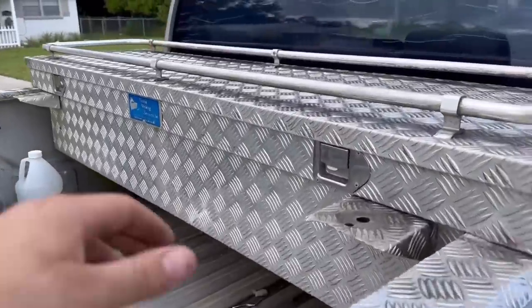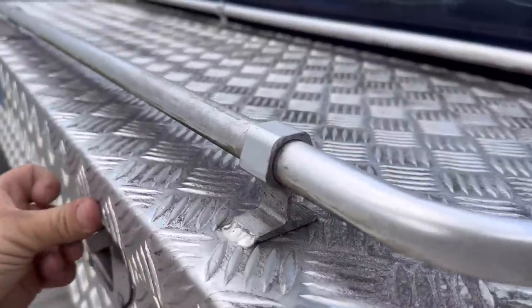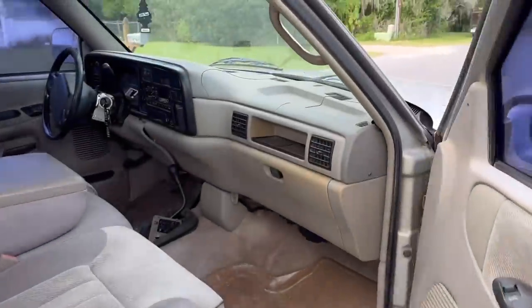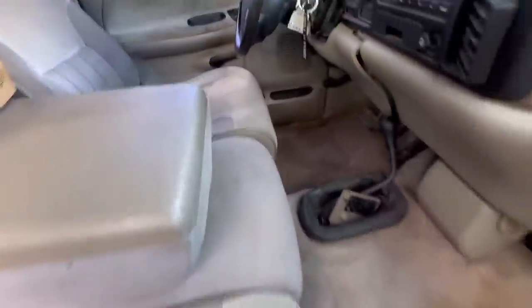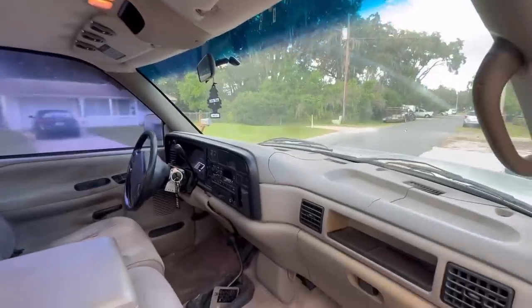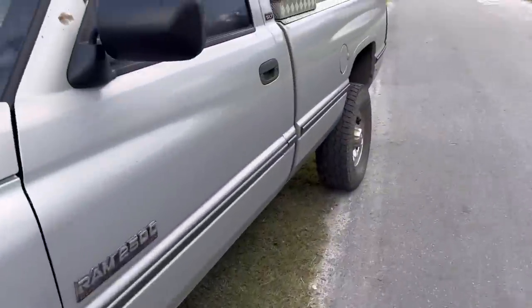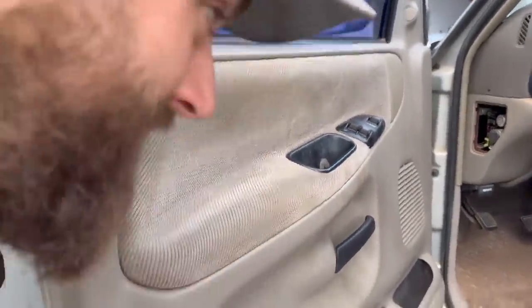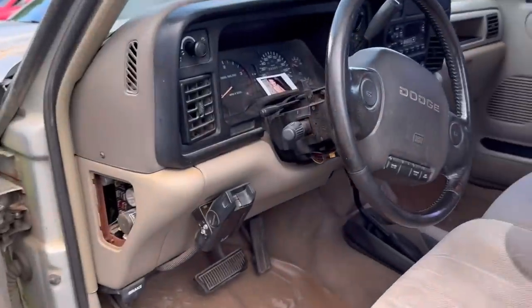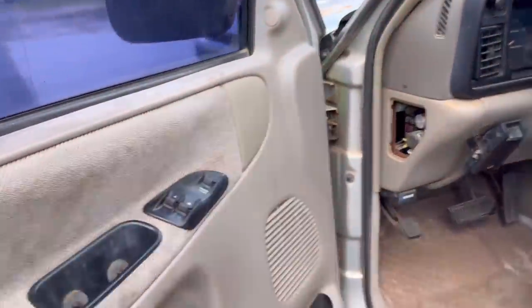Sweet toolbox — these things are classic. They got the toolbox, matching tailgate, and bed top covers, all original. Carpet covered toolbox on the inside. The dash is cracked but the AC works, seats are in decent shape — she just needs a good shampooing. The seat over there's in good shape. I do have the steering wheel pieces he gave me, but the steering wheel is definitely blown out. The driver's side's in sweet shape. I'm gonna put some tires on it eventually, and put new door hinges in it. Not a bad little rig — 96.